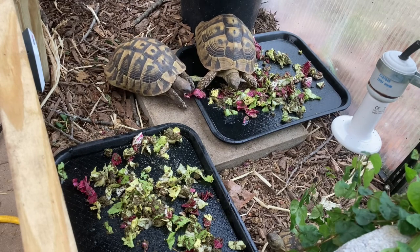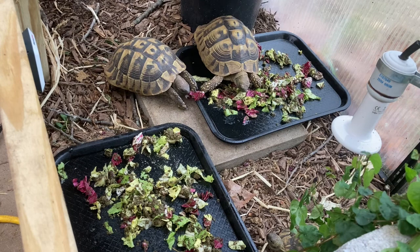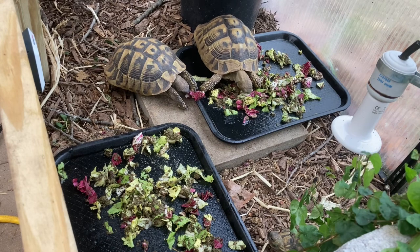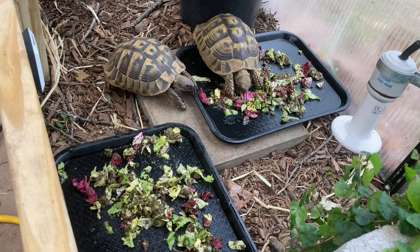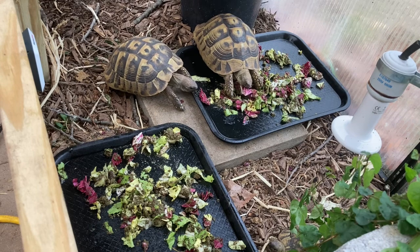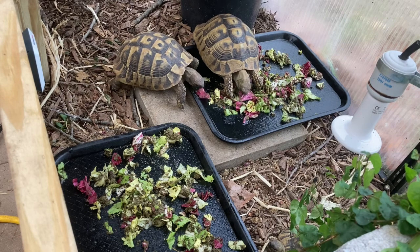For hibiscus, in the summertime, they usually have hibiscus bushes growing outside, so that's not a problem. But you can buy dried hibiscus flowers, just plain old organic dried hibiscus flowers online at Amazon, and it's used for hibiscus tea. I get that, I crunch it up, and I soak it with their food. So it's not hard. Some people overthink it.